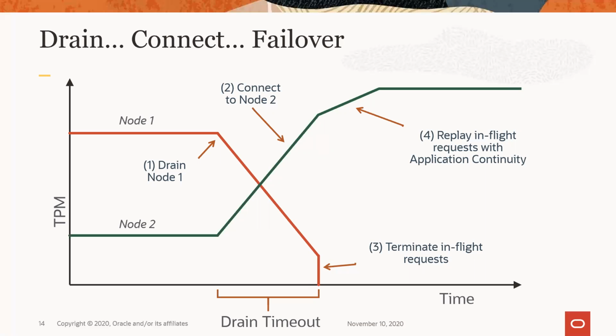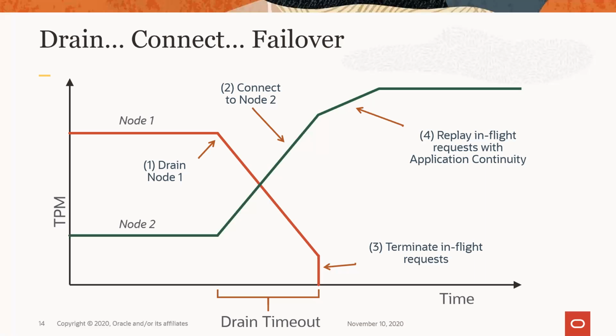ends. Now, generally, if you're talking about failovers or within a rack system, there's no reason to be parsimonious, you might say, with the drain timeout. Better to use a longer one. Now, you can see why. Because if your in-flight requests drain fine within that drain timeout, that's great, right?